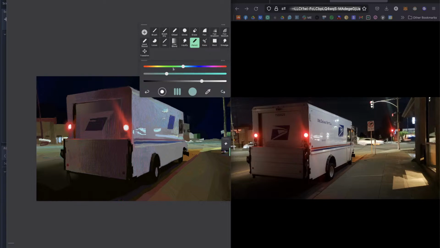Oh, this window goes way lower. What was I thinking?